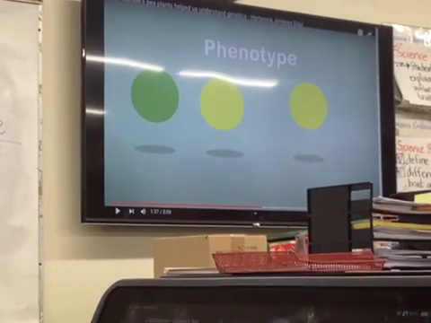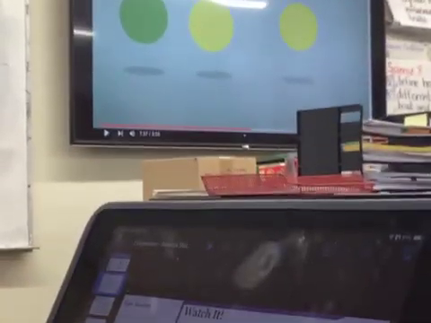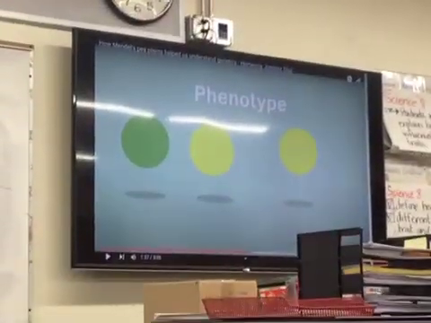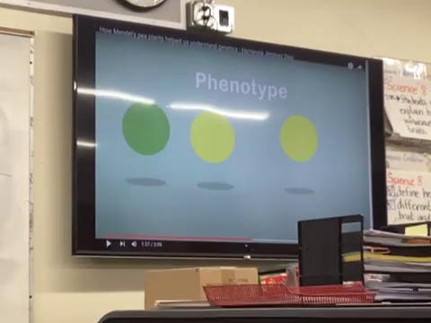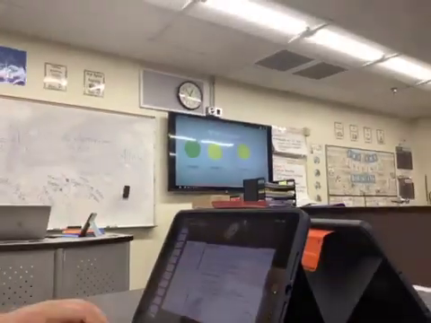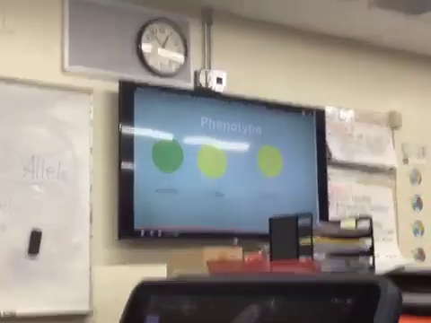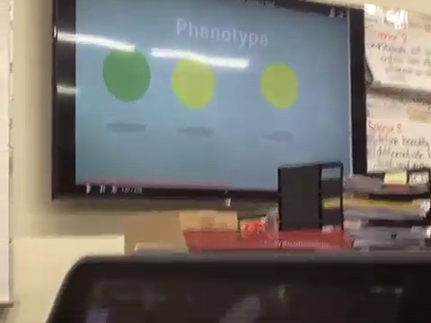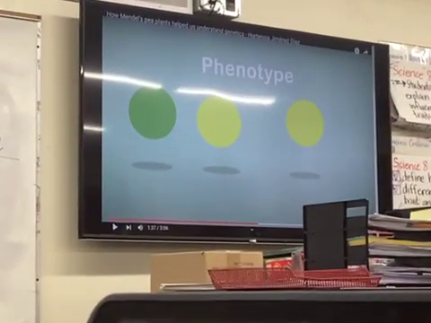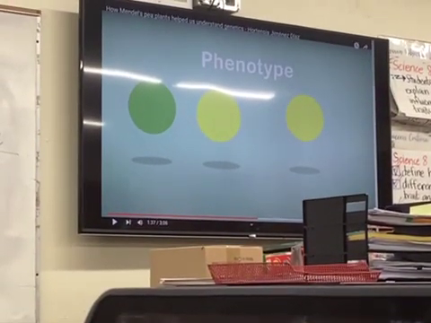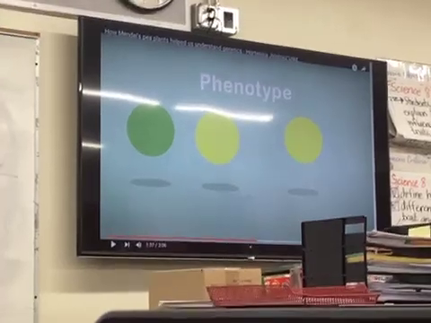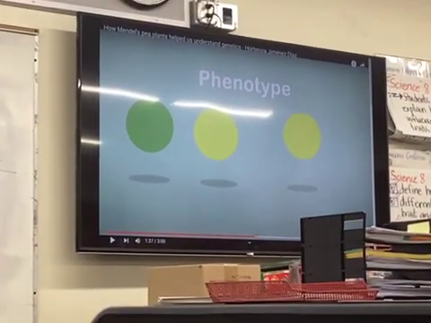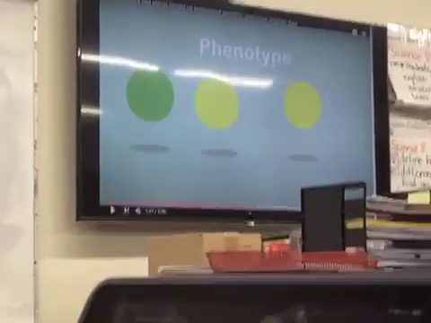Take note of this. Genotype works like a gene. It is a code or the letter. Okay, these letters, these are genotype. Now, phenotype is the trait. It works like a trait. It's the physical feature being inherited. Clear? Both clear. Okay, do we understand what genotype and phenotype is?